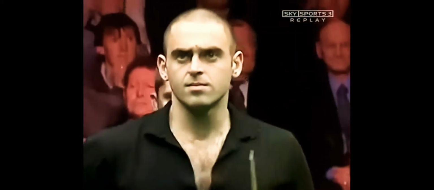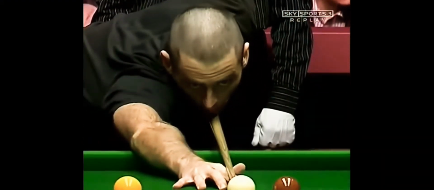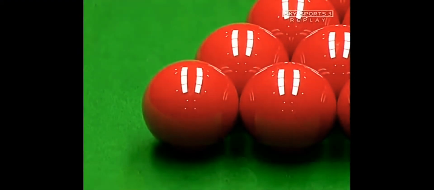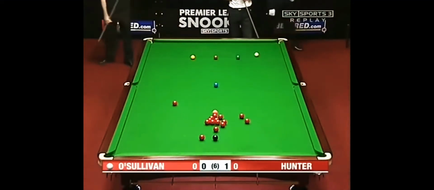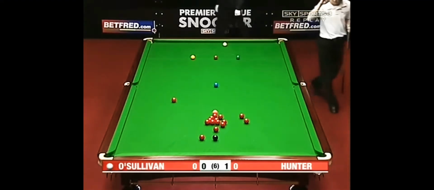Second frame. Ronnie O'Sullivan to break against the reigning world champion, Paul Hunter. 2 points for a win, 1 for a draw in the Betfred Premier League. And O'Sullivan electing to break off left-handed. He's not quite as good left-handed as right, but still very good, and it seems to suit him to switch it around.